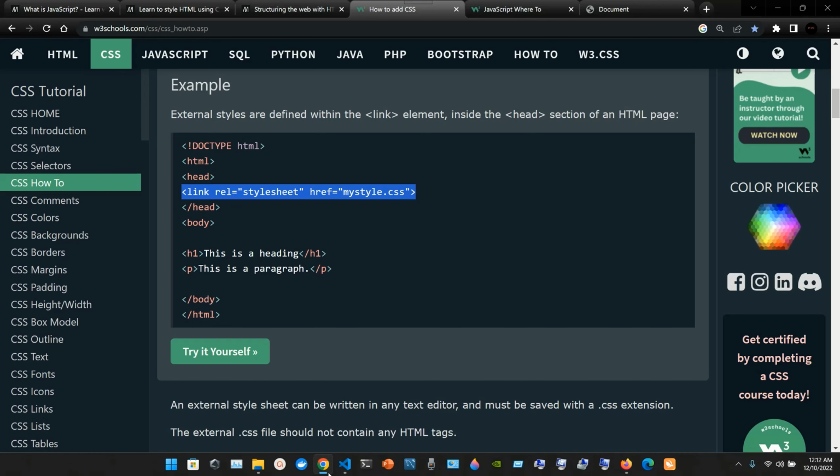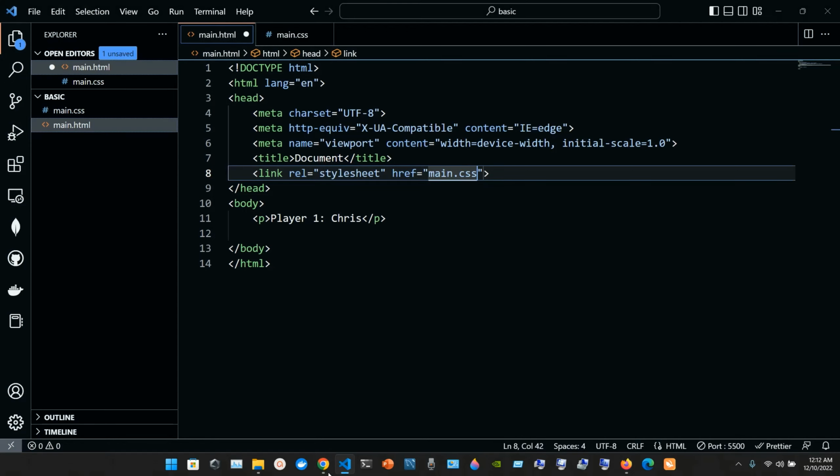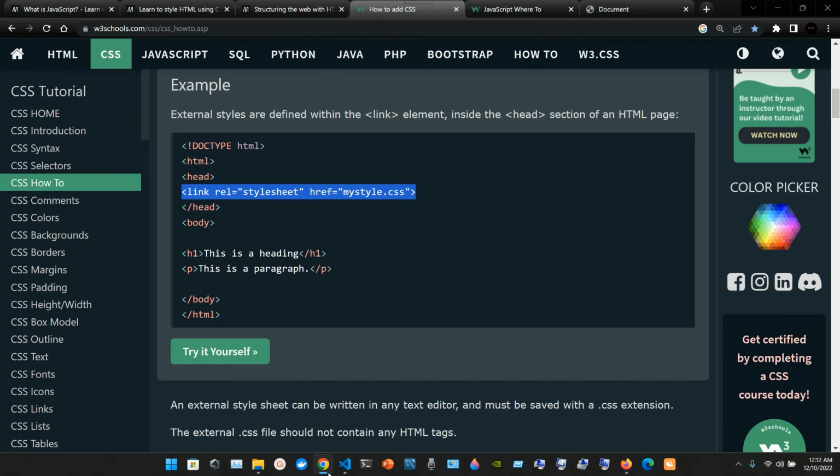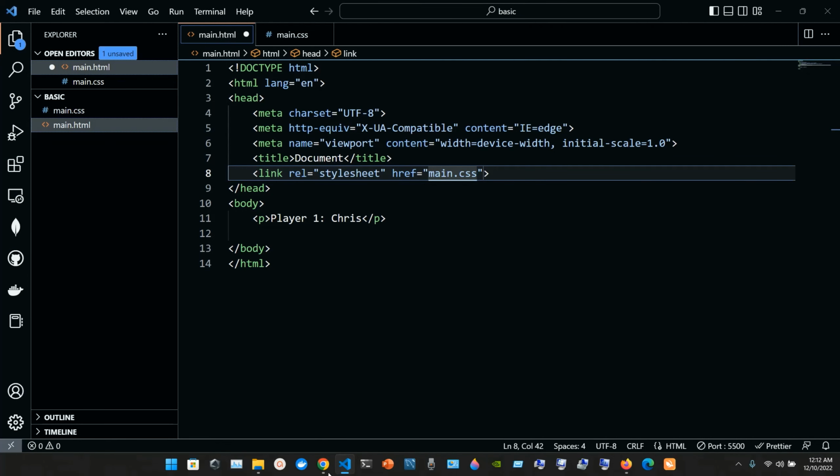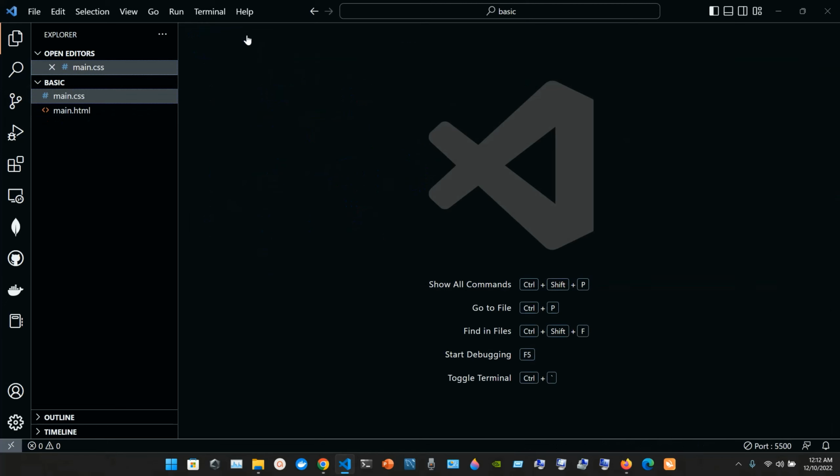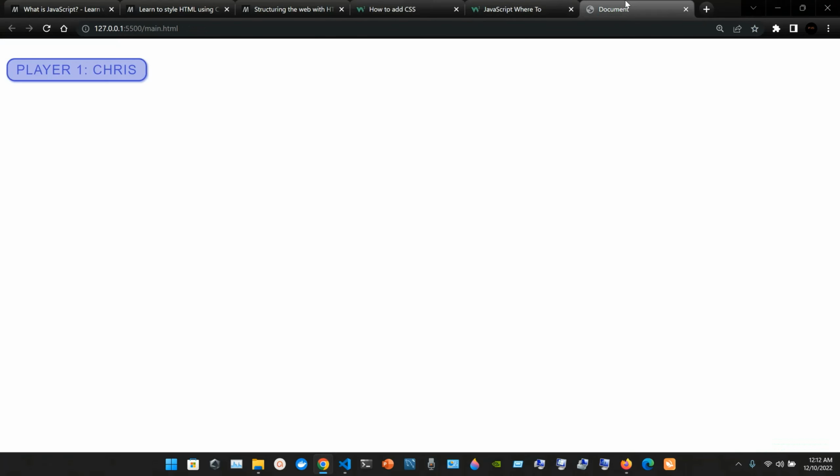So rel is stylesheet, and then href. Okay, and this is gonna be inside of the head. Then we save it with Ctrl+S, and let's see if that works. Okay, yeah, it works here. Now it's looking nice.